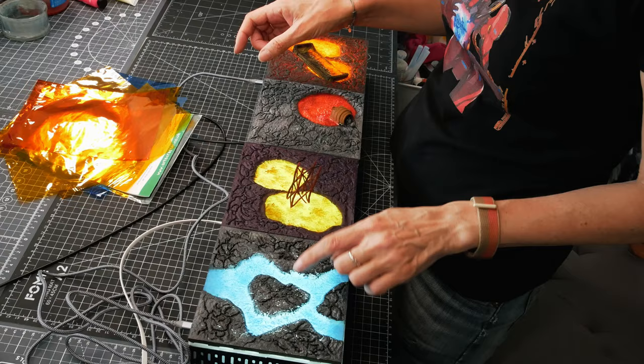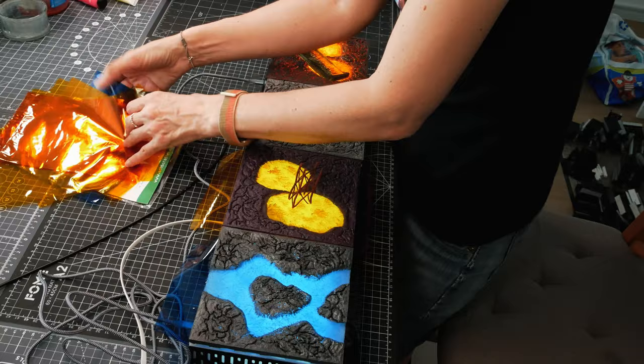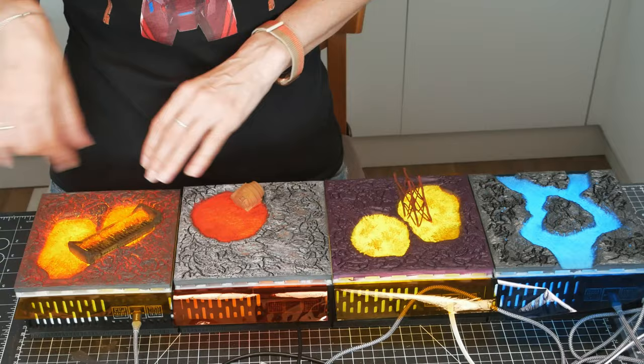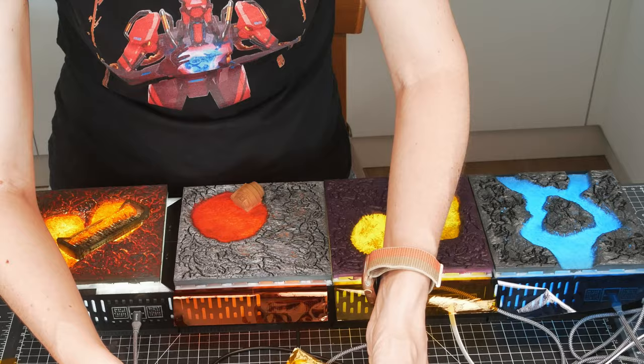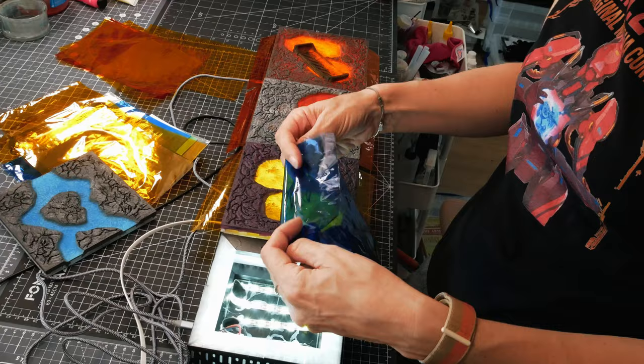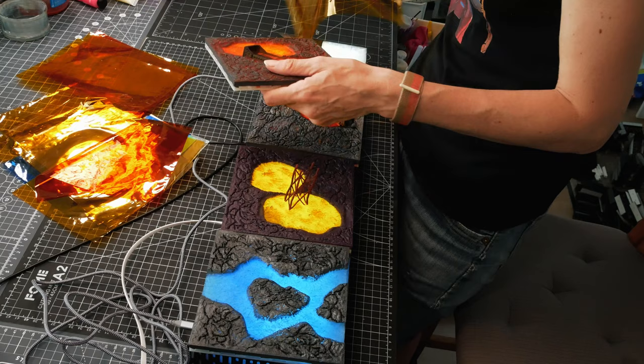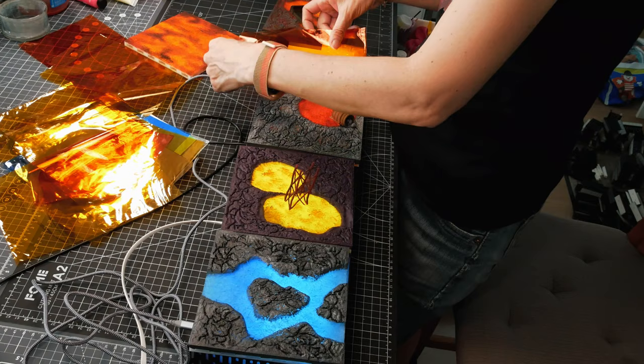And then when I should have been sleeping, I got it. What I need to do is colour the light. Now the final LEDs in the next board are going to be RGB and they're going to be flashing colours, but these ones aren't — they're just white. And I have this little pack of cellophane. I was wishing I'd printed it in orange translucent PLA — it wouldn't have worked for the blue one though, would it? But I've got these packs of cellophane and they come in yellow, orange, red and blue. And it makes such a difference. Every time there's a light leak now, it's the colour I want it to be. So all of those white spots have disappeared. It's amazing — it is the answer.